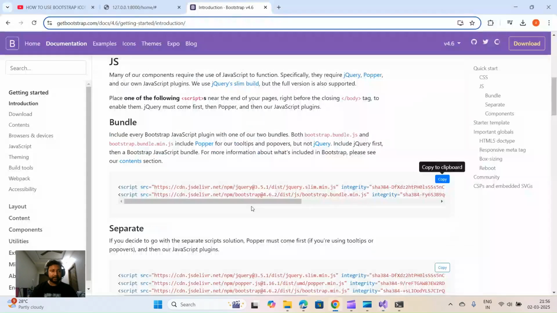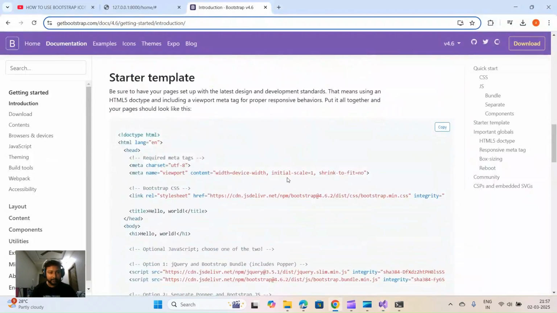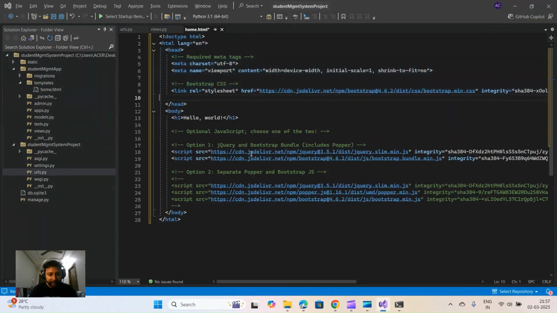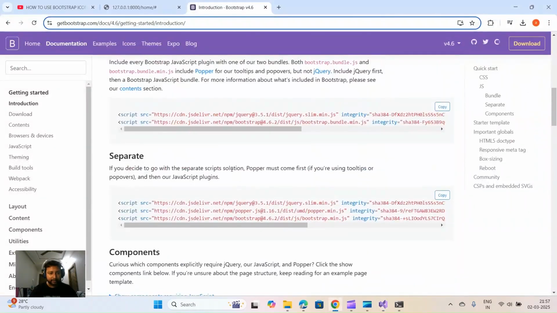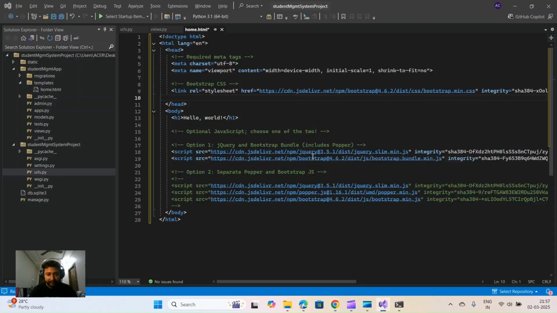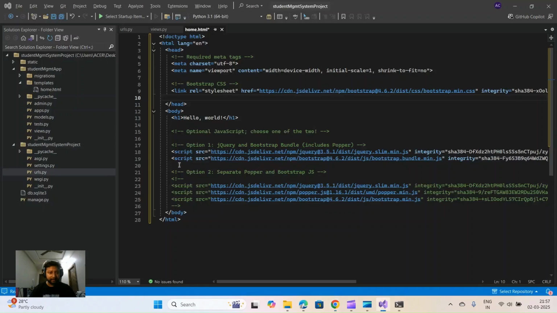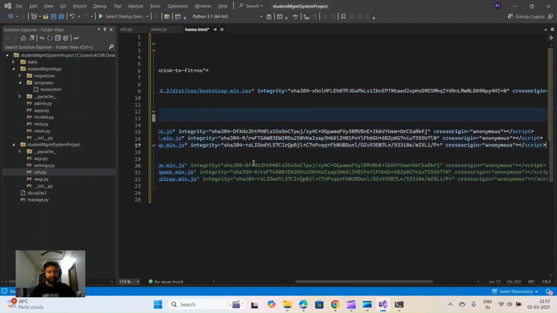I'll copy the boilerplate first. So the starter template, I'll copy this and paste this. This hello world is not needed. The script is already added, Bootstrap and jQuery, and I need only popper.js. This one is fine, npm popper.js. I'll just copy this single line, because jQuery and Bootstrap are already added. This popper.js I need to add. Fine, I'll copy this and simply paste it over there.